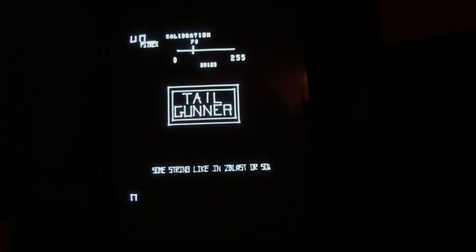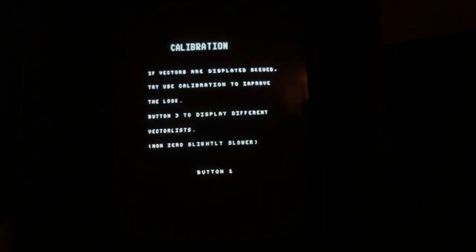So if you go down with your joystick, you go to the next configuration item, or go up to the last configuration item. So you can scroll, so to say, through these different configuration items. Again, for the first item, you can press button 1 on any item and you get a little help. This is a help for the calibration. I'm not going to read that now.